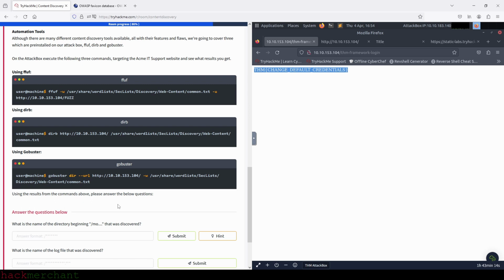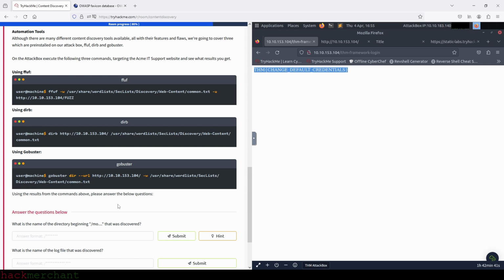First, we are going to use the ffuf command in the terminal, or the dirb or dirbuster command, or the gobuster command. It doesn't matter which one we use. We'll be able to find the directory and file they're asking us to discover. But we'll actually run all of them, just to take a look at how the results are formatted differently.